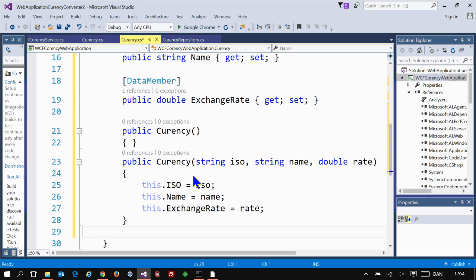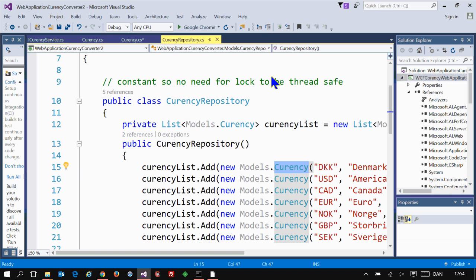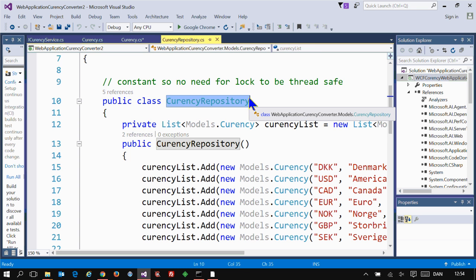So now we got an object. Then we also need some way to have a data store for the information. In this case, I can have here a currency repository. I could put it directly in the service, but maybe it would be a good idea to make some kind of currency repository where I put all the data in, and then I can figure out how I can maybe end up not building it every time.